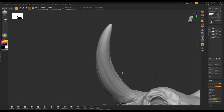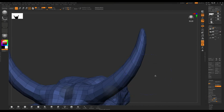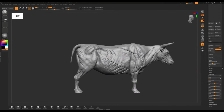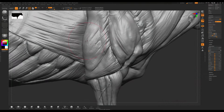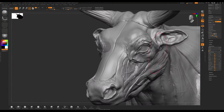Right now, this is the final sculpt. Over here, I sculpted in, we're just using symmetry. And as you can see, we have the lower subdivisions in place and the fine details. Everything is still in T pose. Just using that contrast feature to bump up those details, those muscle striations.